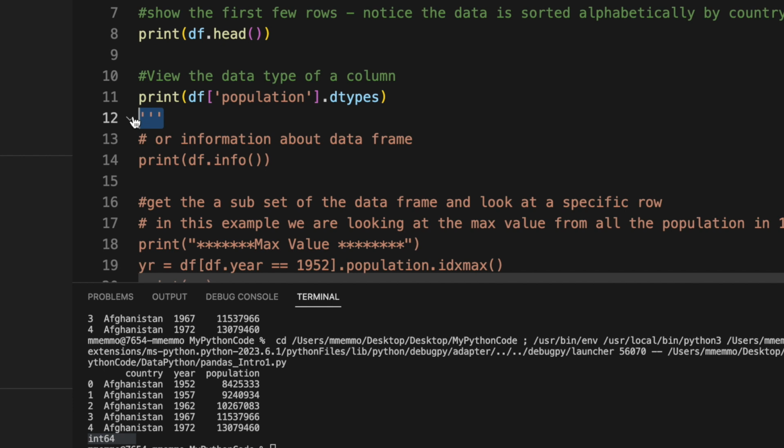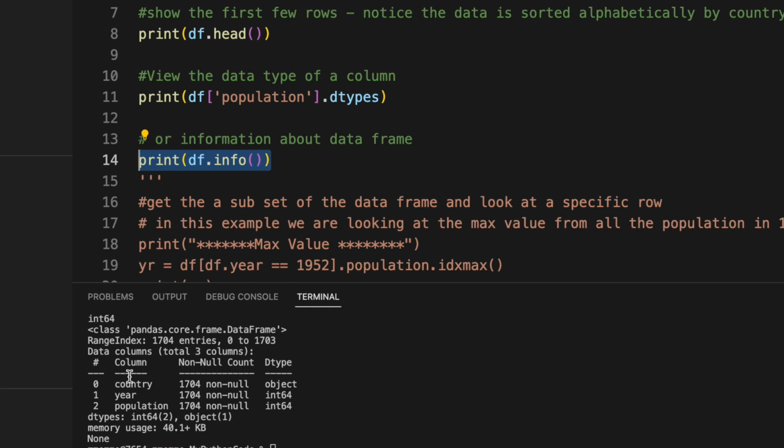So great. If we just wanted to look at all the different columns, if you had a big data set, we could run this df.info, and that actually will give us, we only have 3 columns here, but you see how it shows us country that comes in as type object, and that makes sense because it's a string, and strings are objects. The year actually comes in as an int too. You probably don't need that to be an int, but it comes in because it's all numeric values, the whole column, and by default, Pandas will detect that and make it of type int. So it just happened that our population column was of all numbers too, and so that was converted to an int. So that's great to see.